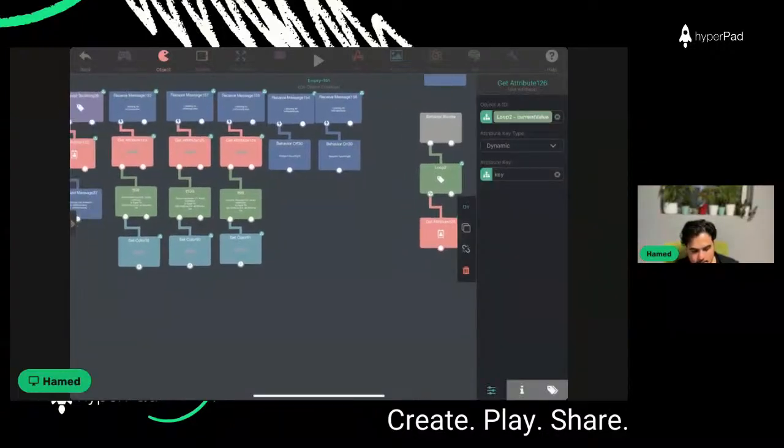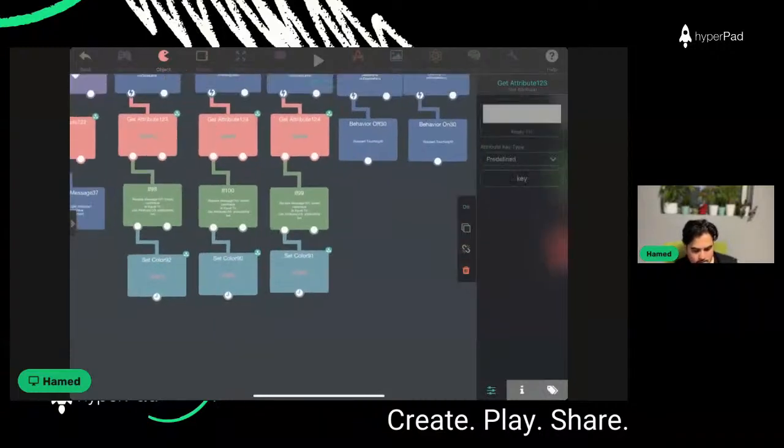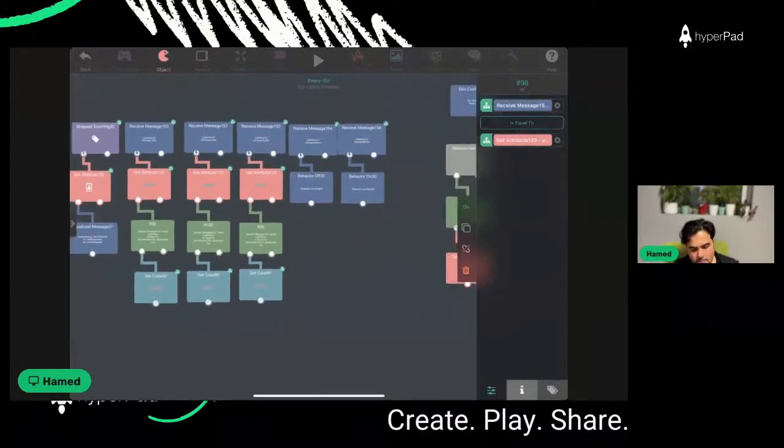So we're going to loop through each one, and get attribute key. Okay, cool, we actually don't need it.